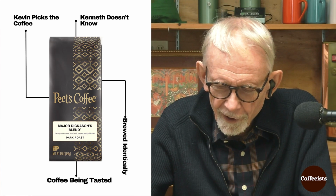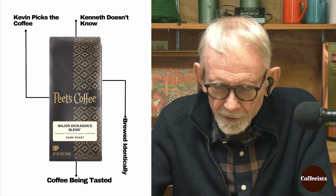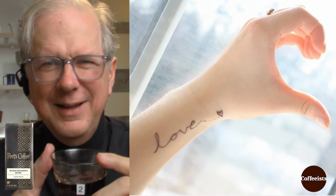Well, the first thing I would say is that next to the last coffee, the Starbucks Sumatra, this is a timid dark roast. In the nose, it has the characteristics of a dark roast, but it's muted, it's timid. I'm guessing it's a somewhat half-hearted dark roast. What a great name for a blend, the half-hearted blend. I hope it's not from anybody I know.